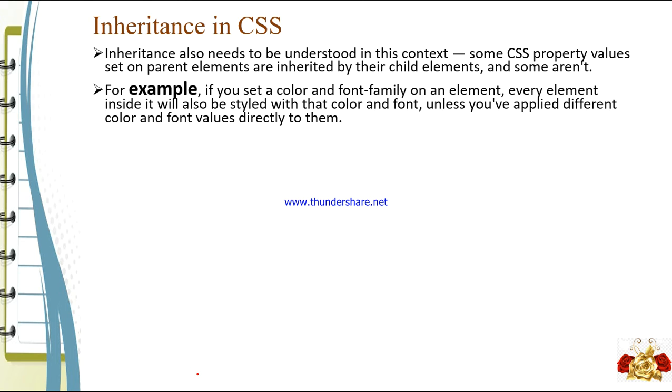For example, if you set a color and font family on an element, every element inside it will also be styled with that color and font, unless you apply a different color and font value directly to them. For example, body, open bracket, color: body is the name, color is the property, blue is the value.